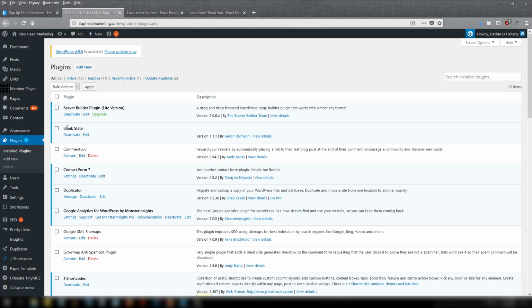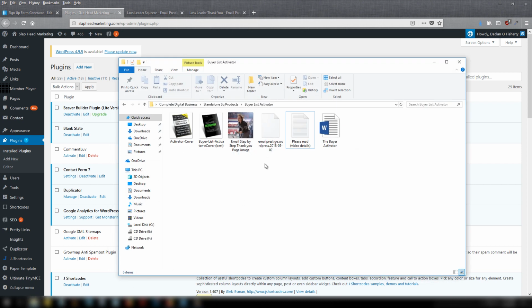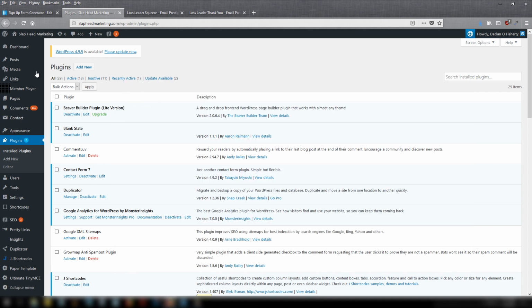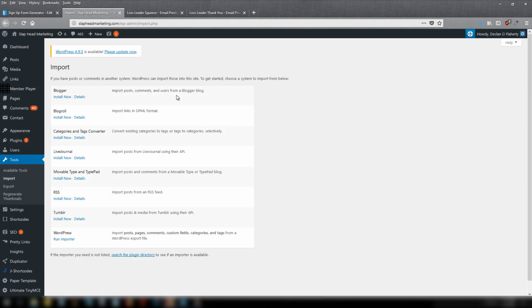So now, once you have these two plugins installed and activated, we can go and upload this XML file that's in the folder. And we're going to do that right now. Quite simply, go back over to your dashboard, see on the left-hand side here. We're going to go down to Tools and then to Import. Just click on that. You land on a page like this, see Import. If you look down at the very bottom here, we see WordPress. Before we upload this XML file, we need to run Importer. So just click on that link there, Run Importer.